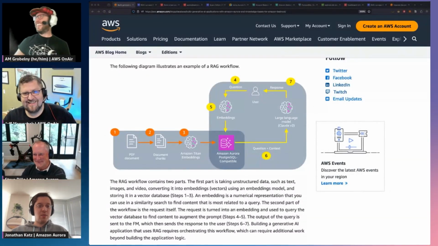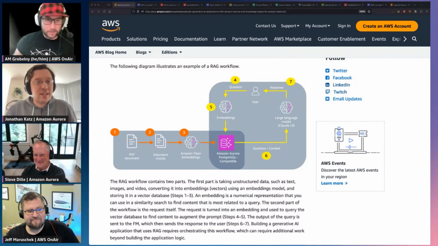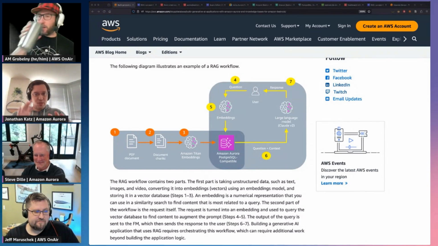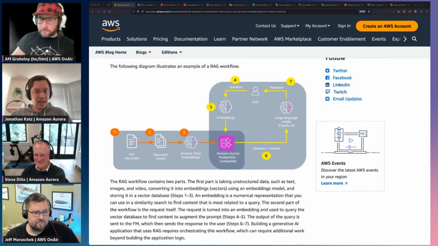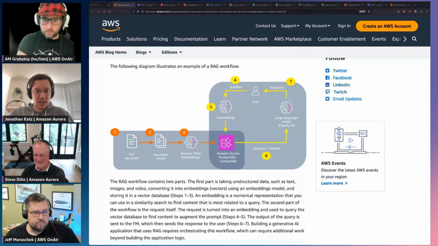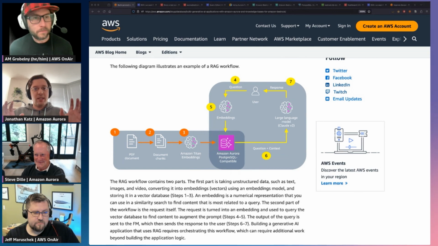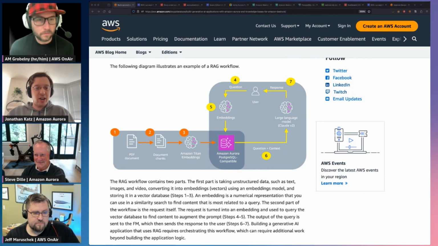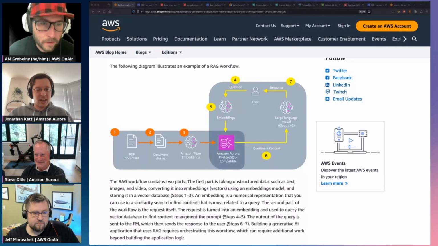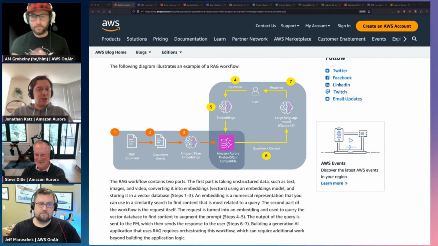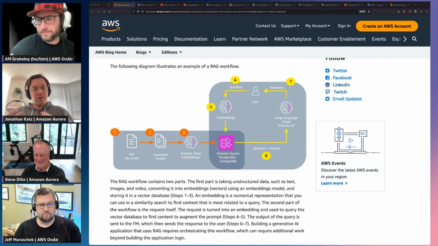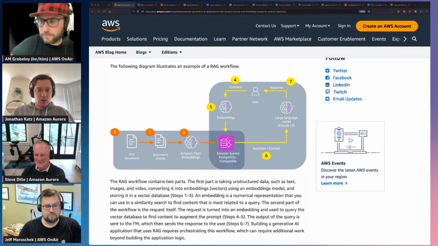So today we're actually going to demo a couple of things. And I think first is just pictorially representing what RAG is. So I think Steve did an awesome job explaining it and the different use cases where you'd want to use RAG. But basically, RAG is broken down into two components. First, there's that 1, 2, 3 in this diagram where you have your raw unstructured data, probably in your S3 bucket, and you turn it into that list of numbers, as you call it, AM, to get that numerical representation, and you store it in your vector database, here being Amazon Aurora.